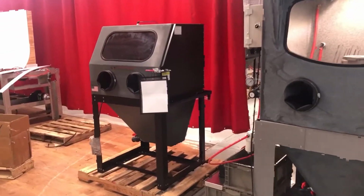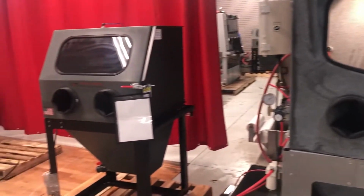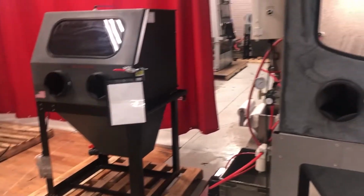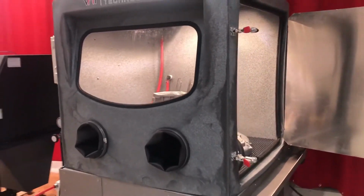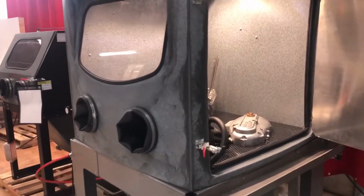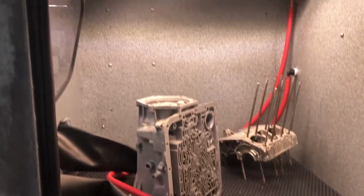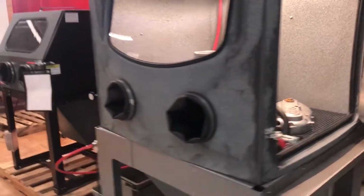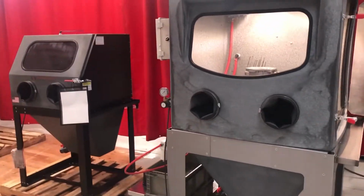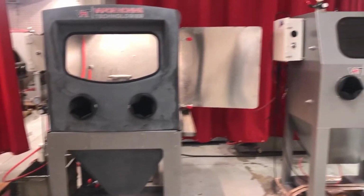We've had nothing but good success out of our first original plastic cabinet. We've sold thousands of these things worldwide since 2016. We anticipate doing the same thing with this cabinet, mainly because it's so much bigger. It's a 40 by 40 by 40. The only thing people struggled with on the original plastic cabinet was the size, but it still fits so many people and so many applications. So we decided to up the game a little bit and go much bigger.